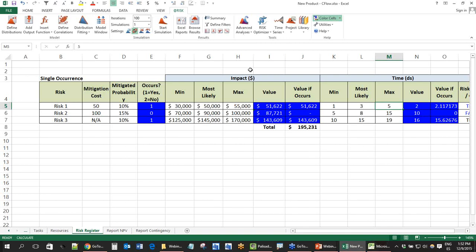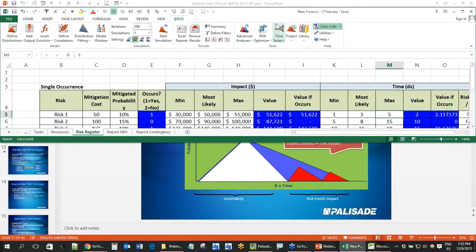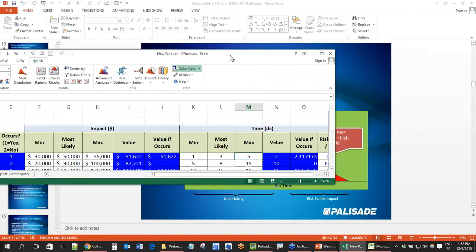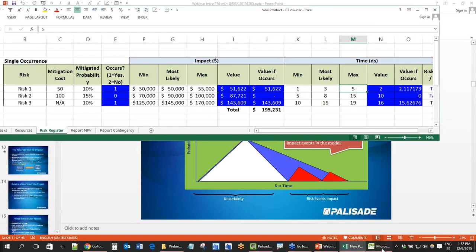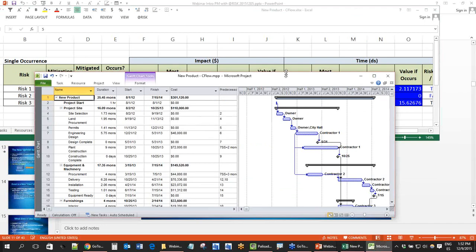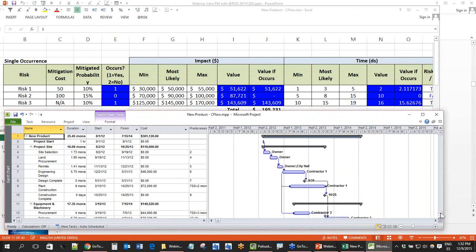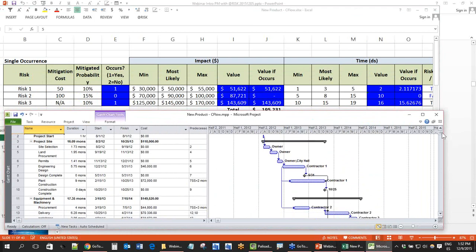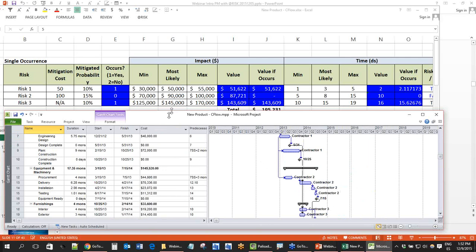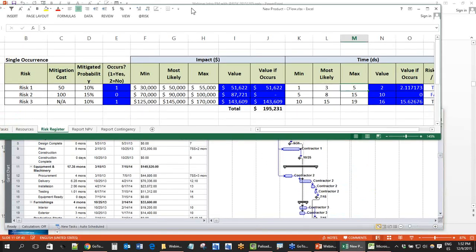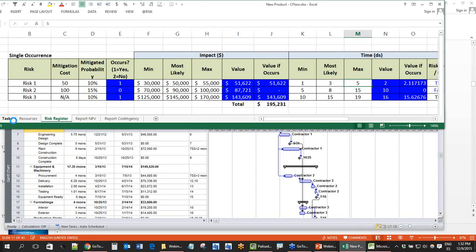So I'm going to run the simulation, and you will see what happens. Let me open both models, so you will see what happens. Let me make this smaller, like that. Open project, like this. And you will see that the risk tasks are going to be generated on the fly in the end of my Gantt chart. It's going to be something like that, right?